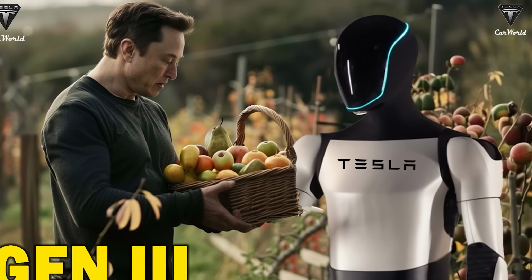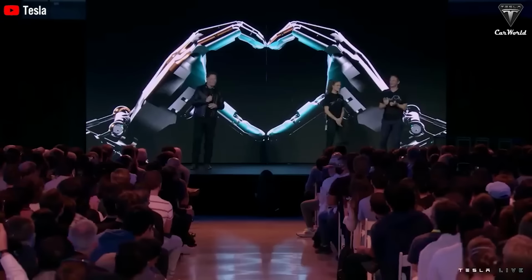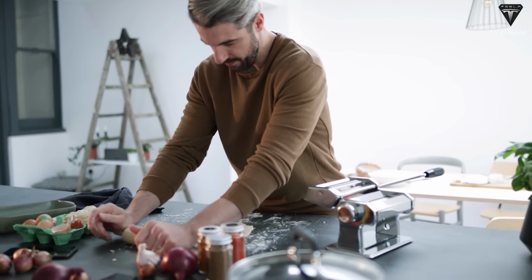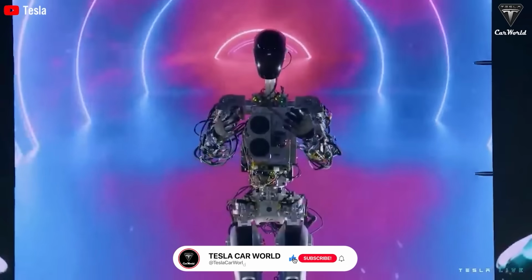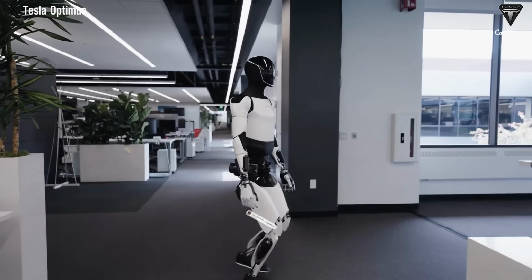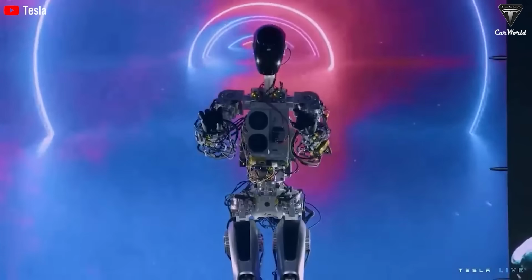This prevalence is due to Tesla's plan to commercialize millions of Optimus robots in at least 3 years as homemakers, with Elon starting to rent them out next year. Everyone will want to own a Tesla bot because of its incredible benefits. So why will Optimus create such a massive demand?